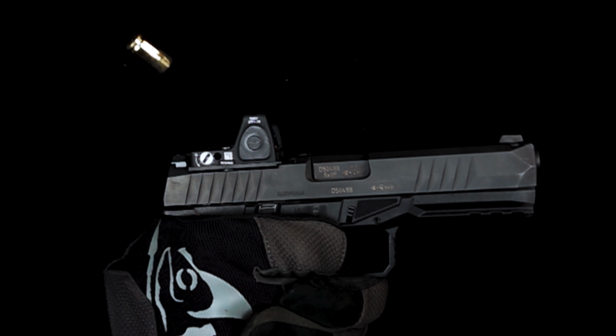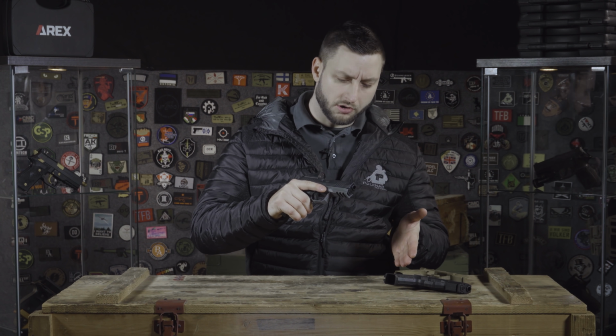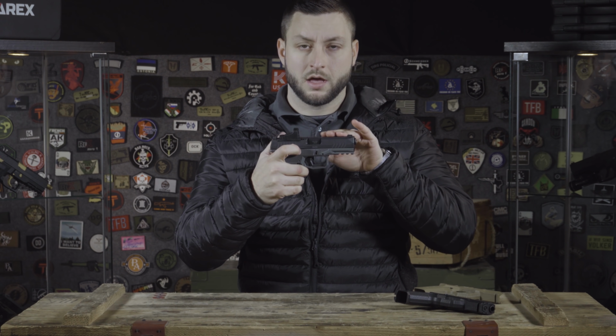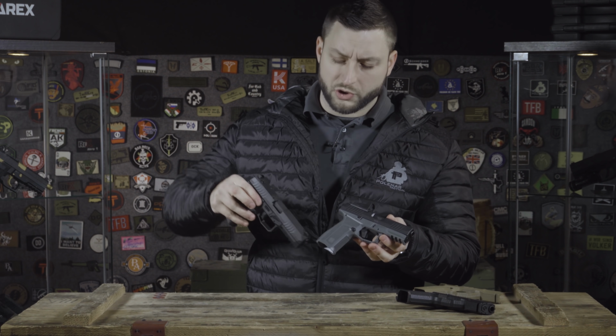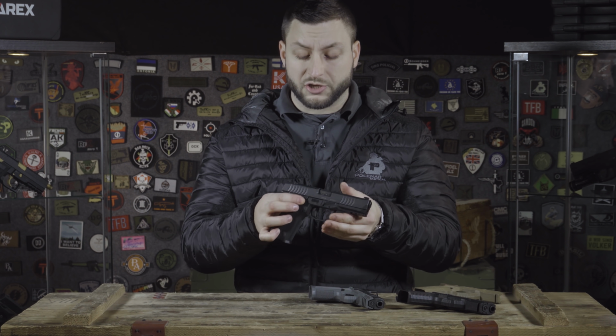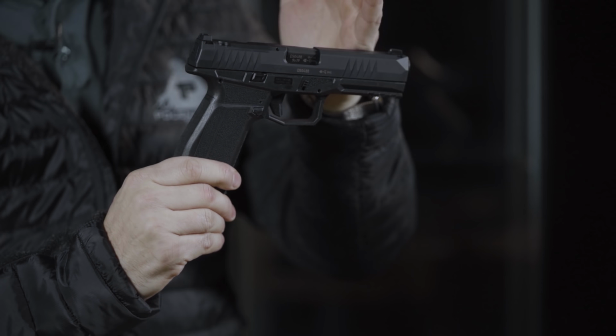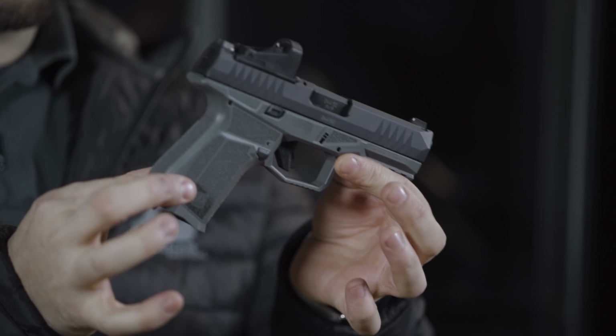So what's new with the Gen 2? It retains all of the good features of the original, but also brings some improvements. Now it's available in 3 different sizes. The M, which is the same compact size as the Gen 1, and the L, which is a full-sized handgun comparable to, let's say, Glock 17. They also have the X version, which we don't have here currently, but essentially it's a full frame size with a compact slide. They come in 3 different frame colors: the black, the FD, and this new cool-looking gray color.